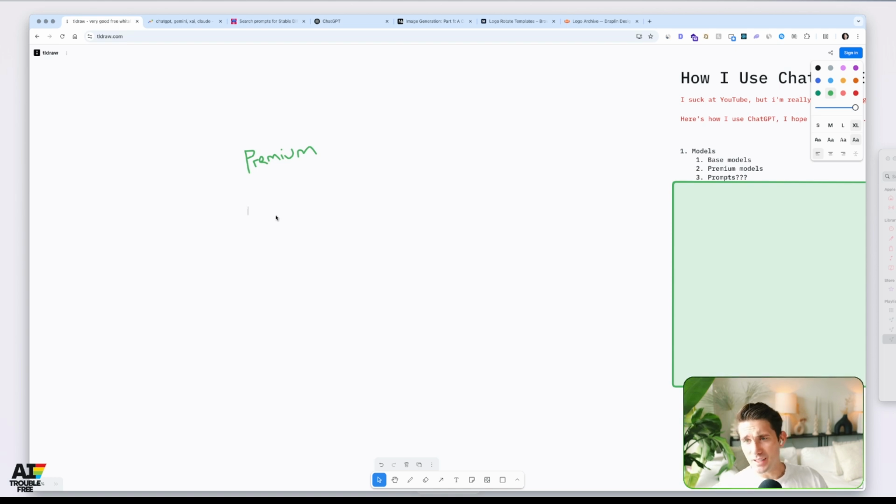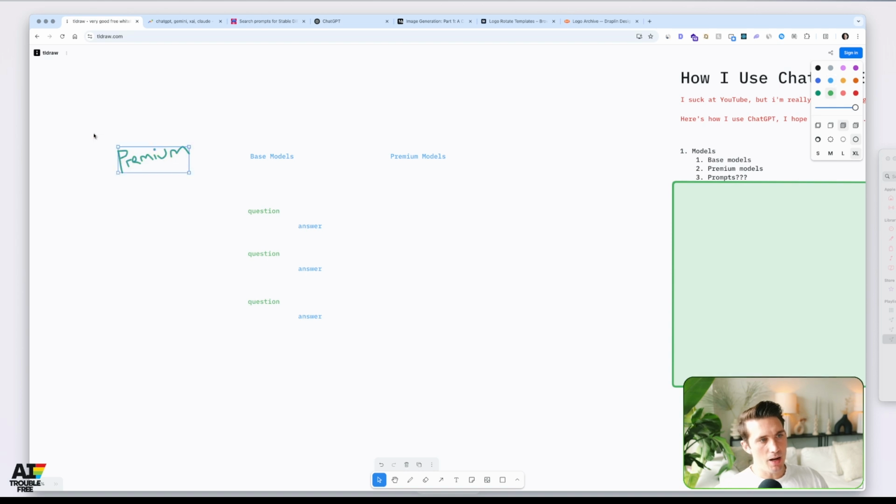So just to make it simple, I would say I have a question that I asked it, and then the model's going to come back, and instead of it just answering really quick with one answer, this would be what a base model would do. It would just say question, answer, and it would look something like this. So let me scooch that over, and then we have base models and premium models.